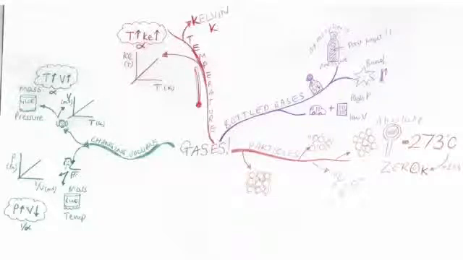So both Charles's law and Boyle's law investigate what happens with a changing volume. In Charles's law, we find that temperature and volume are directly proportional as long as pressure and mass of the gas are fixed. And in Boyle's law, we find that pressure and volume are inversely proportional as long as temperature and mass of the gas are fixed.